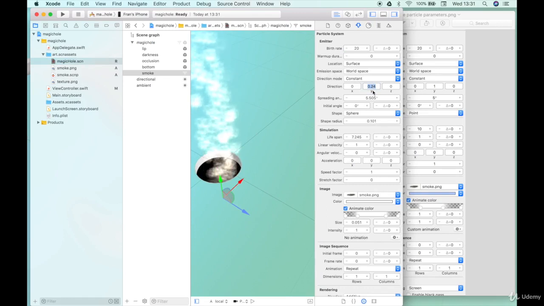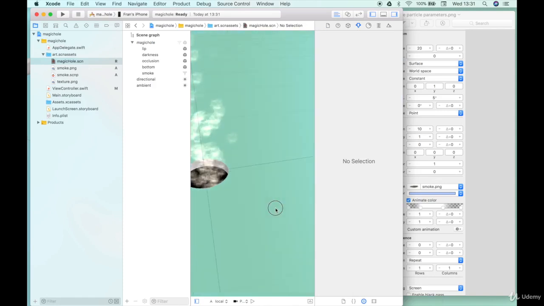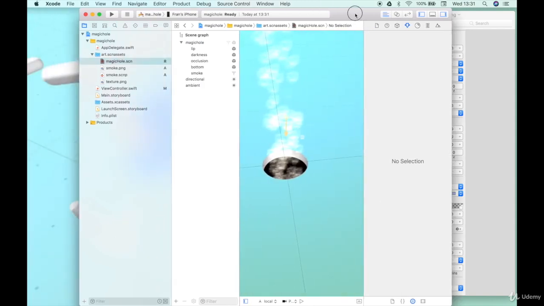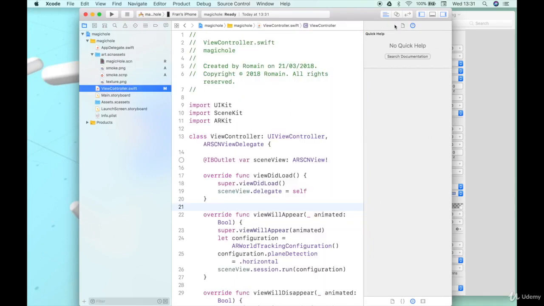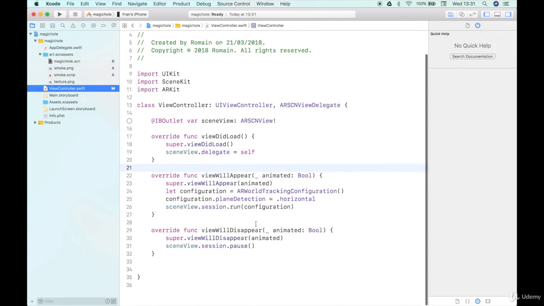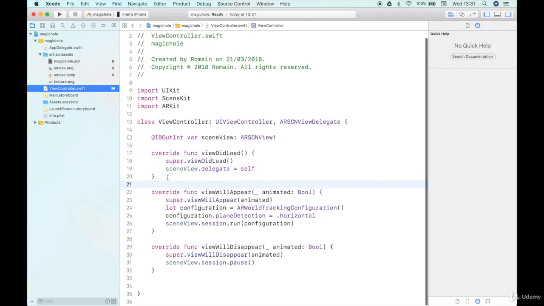This is 1, okay, but I don't want 1. So yeah, 5, we were about right there. Etc, etc, right? But I think this looks good. I think this looks all right. All we need to do is to add this now when we recognize that we have a plane, basically.